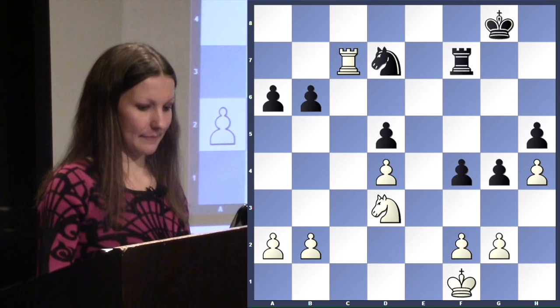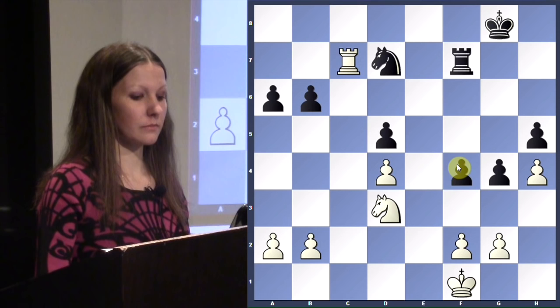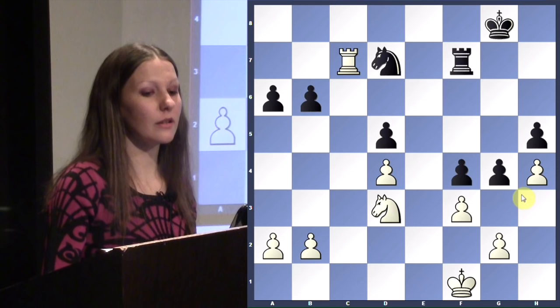So this pawn is weak, but maybe black will push f3 in the future. Maybe we should push a pawn. F3, yes, that's correct. G takes, a5, okay.